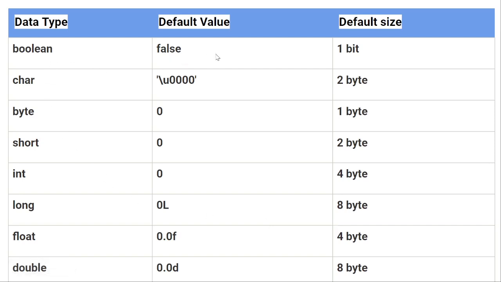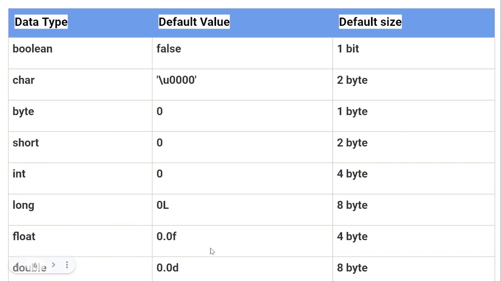So boolean has a default value of false and its size is 1 bit. It either stores 0 or 1. Internally, in terms of electronics, this is 0 or 1; in terms of a program, this is false or true. And character, the default value is unary and 2 bytes. Byte has 1 byte, short is 2 bytes, and the default value is 0, int is 4 bytes, and long is 0L. 0L represents the long, and it has 8 bytes. These are all included in the integer type of data, just with different sizes and different capacity.